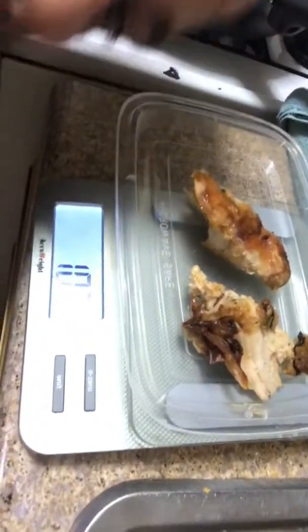Now let's do the same thing with the chicken. My piece of chicken — there's actually water in here so I'm giving it a fresh weigh. The chicken weighs about 101-102 grams. That means it only absorbed about 10 grams of water, and that's probably water that wound up in the dish. So if I'm eating protein, it's not going to hold on to that water weight. No wonder when you eat bread you feel bloated — look at all the water it holds. The chicken is not holding any water.